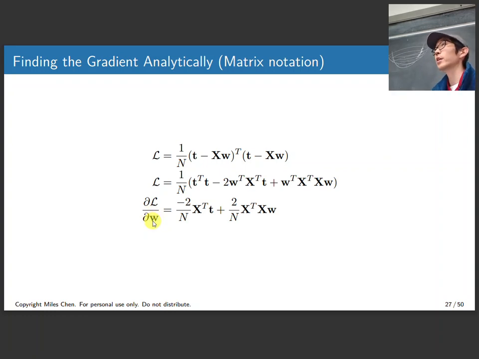And that's what we're going to do. We're going to use matrix notation to find our gradient. All right, so we have found the gradient analytically, no problem. And what we did say, I think on Wednesday of last week, is we set this thing equal to 0 and we solved for W, to find the solution of W that's going to have a gradient equal to 0 and therefore minimize the loss function, the sum of squared residuals. But here we're going to use gradient descent. We found the gradient, but we're not going to solve for W analytically. We're going to take an iterative approach.